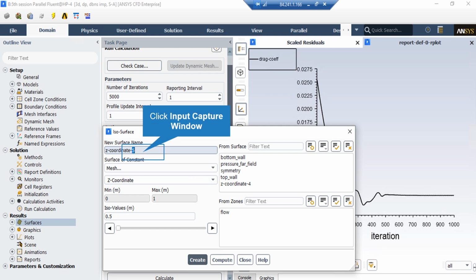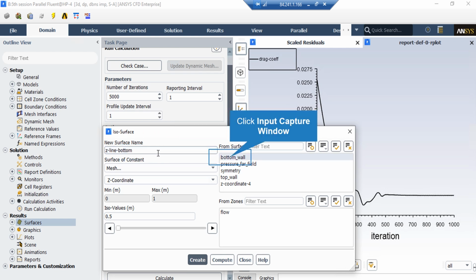Now that we've created a surface in the middle section of our geometry, we need to calculate its intersection with the bottom and top wall of our airfoil so that we have a line on the top airfoil wall and a line on the bottom wall of the airfoil.